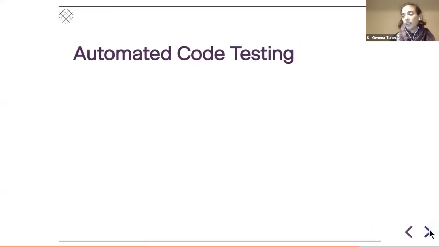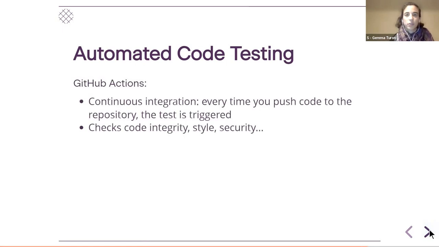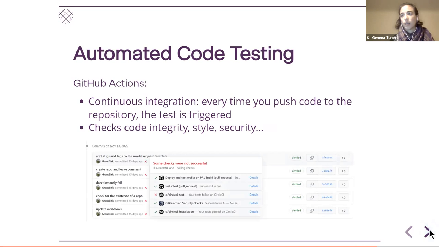And then the final thing that I wanted to highlight is there are, again, the same way that for code styling, there are fully automated ways of styling your code. There are fully automated ways of testing your code. In this case, because I know many of you probably use GitHub, in case you are not aware, GitHub Actions allows you continuous integration, meaning that every time you push code, there is a test triggered in your GitHub repository. And if the test is not passed, you won't be able to merge this new commit. So how does it look?